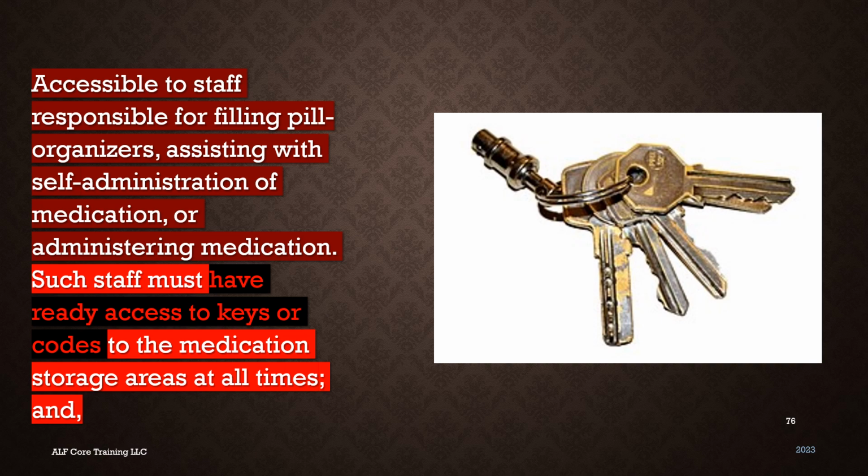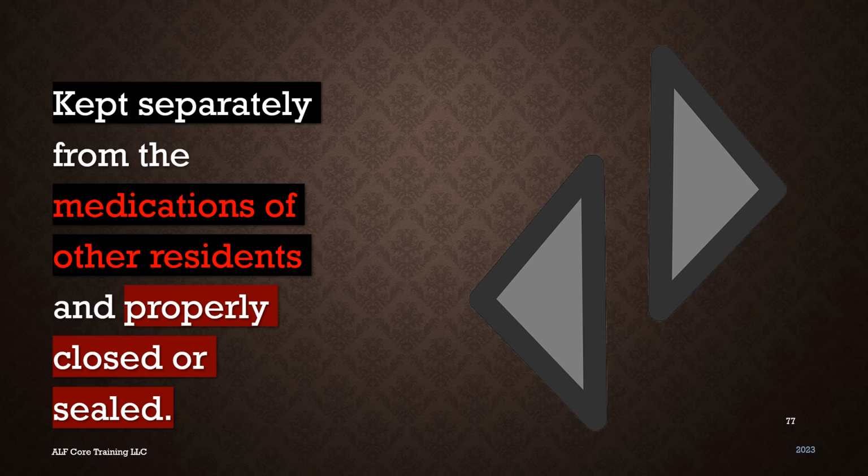They must be accessible to staff responsible for filling pill organizers, assisting with self-administration of medication, or administering medication. Such staff must have ready access to keys or codes to the medication storage areas at all times, and the medications must be kept separately from the medications of other residents and properly closed or sealed. Possible 2 or 3 test questions from this slide and the previous slide as well.